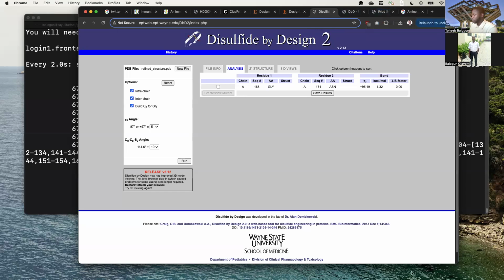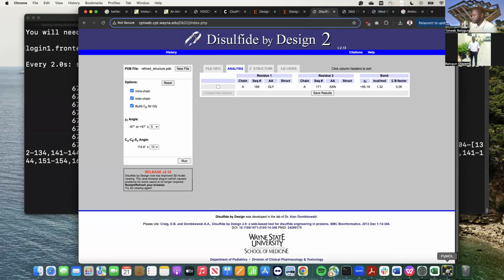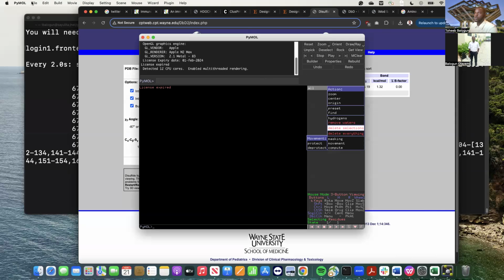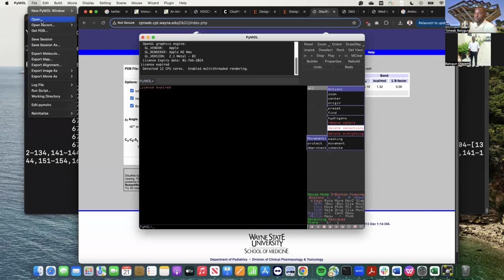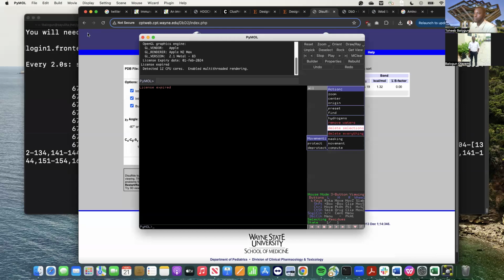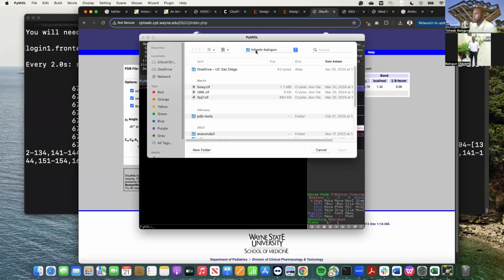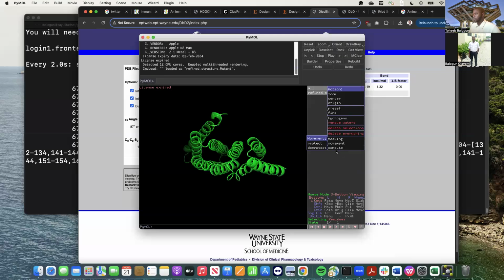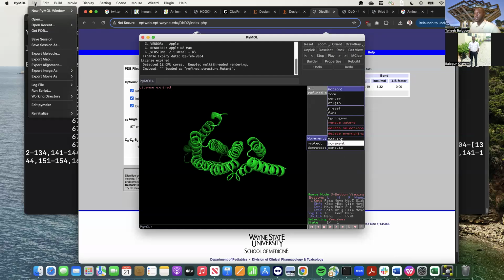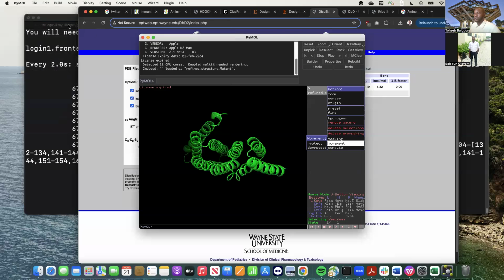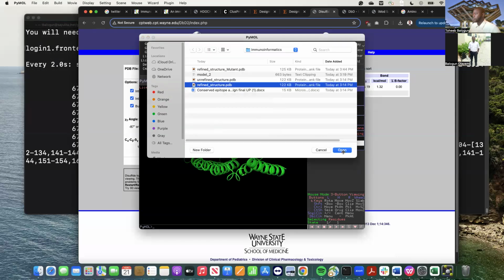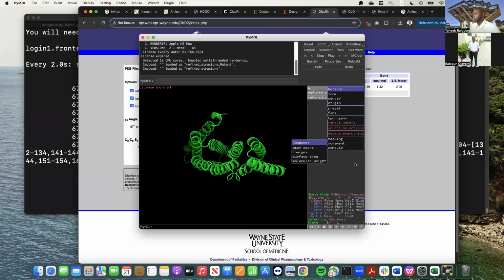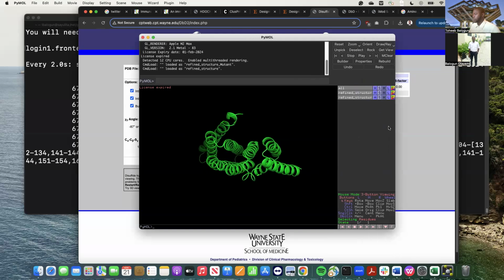Now let me open PyMOL. I'm going to load the two structures, the immunoinformatics refined ones. Let me load the mutants first, then I will load the second one too, the refined one. Okay, good, so we have two structures here.